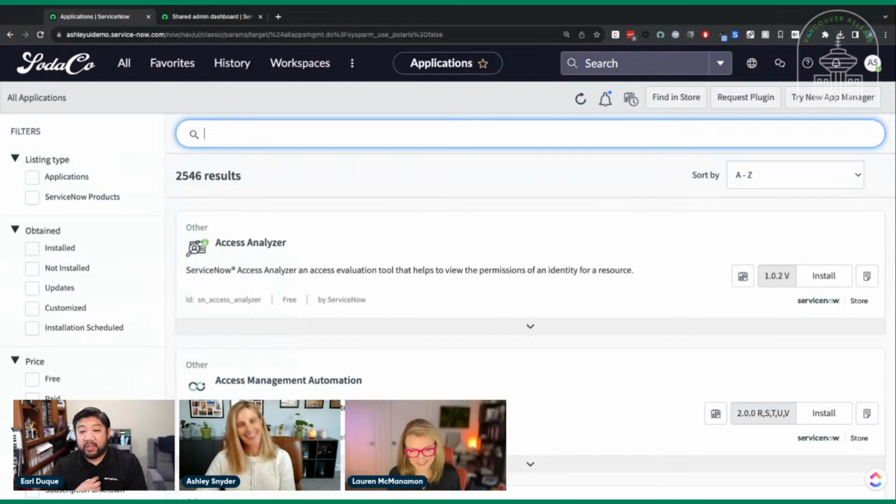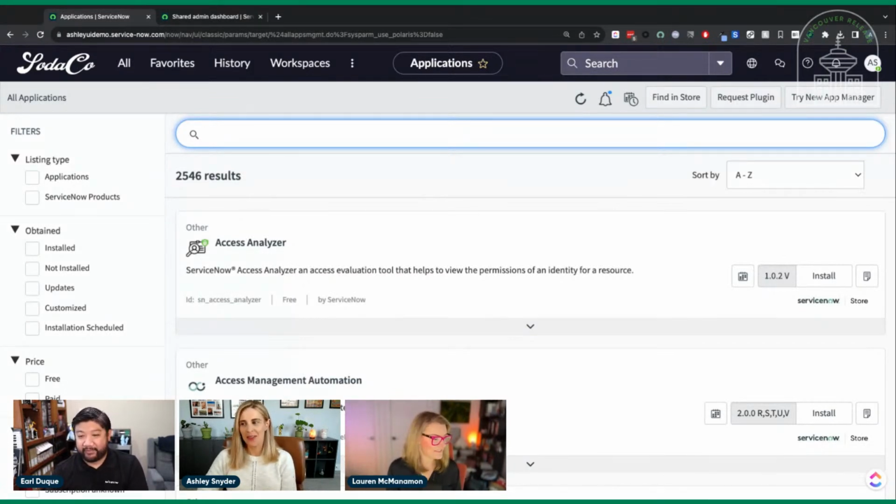When I was installing plugins for the hackathon for Knowledge this past year, I had to go through each instance into this app manager to install multiple plugins, and I would have to wait. It would first say 1,400, and I would have to wait a minute, and then it would pop up to 2,500, and then I would be able to find my plugins. That was always a fun experience.